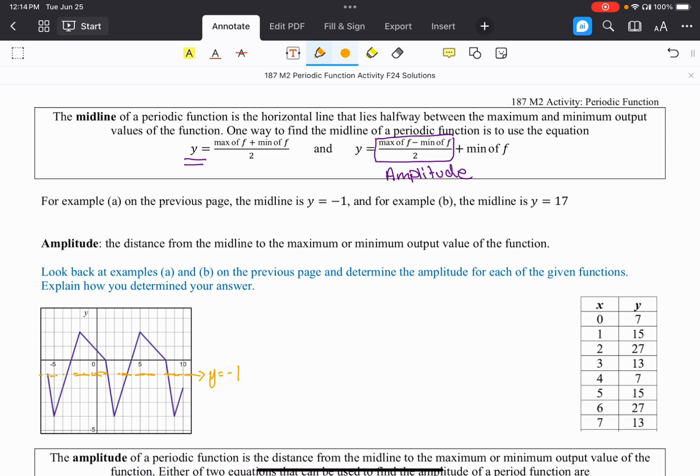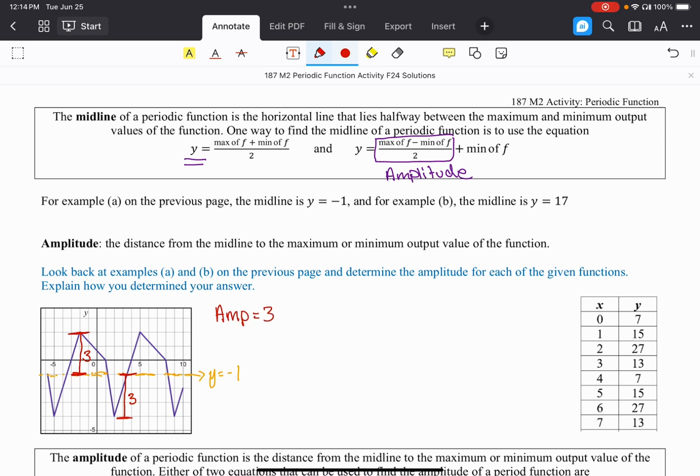And so our amplitude would be the distance between our max and our midline. I like to sometimes graphically show what that represents. So, the midline or the min, and they should be the same. If it's truly periodic, whether I go from the max to the midline or the midline to the min, I should get the same number. And notice 1, 2, 3, or 1, 2, 3, both of them have values of 3. So in this case, our amplitude is 3.